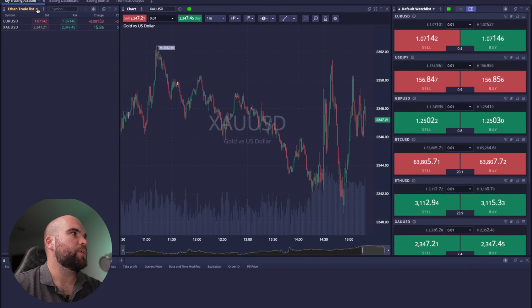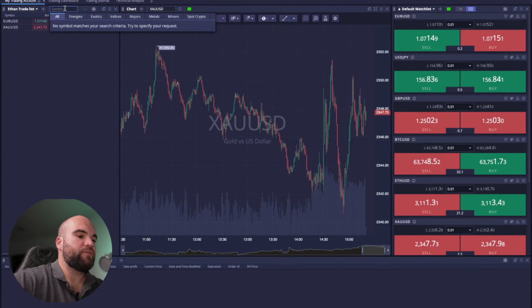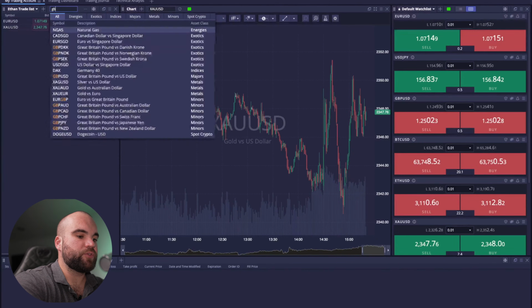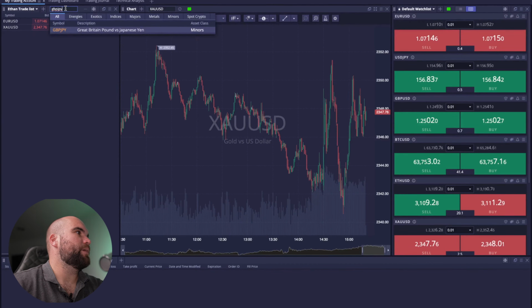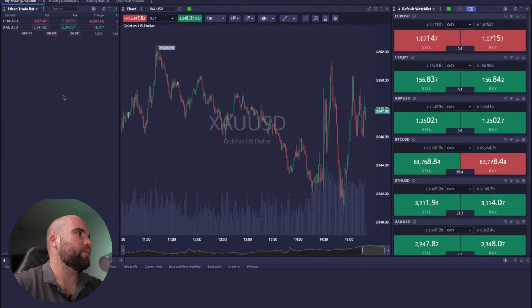To do so, you can create your own watch list by clicking the drop down arrow and clicking on create list. Then if you want to add symbols to your list, as you can see here, I have my own list. If you want to add symbols to your watch list, you simply search for them up here and then click on it and you'll see it's added to your list.